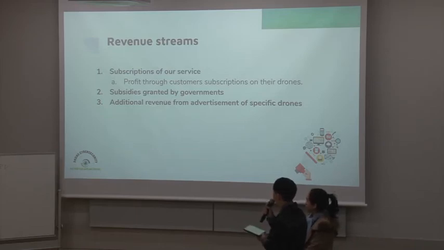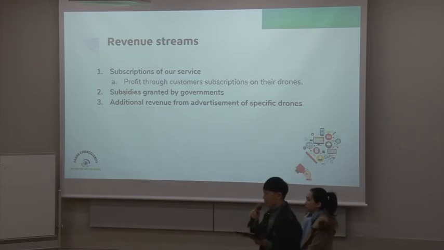If the second idea works and the government buys our ideas, we will basically be a firm that dominates the market, because we've done some research on drone cybersecurity, and most security regarding drones is physical security and how firms use drones against law enforcement. But our firm is unique, because we do cybersecurity directly for the drones and ensure the security of the drones themselves. So if we create a monopoly, we can collect additional revenue from advertising specific drones that are very strong in cybersecurity.